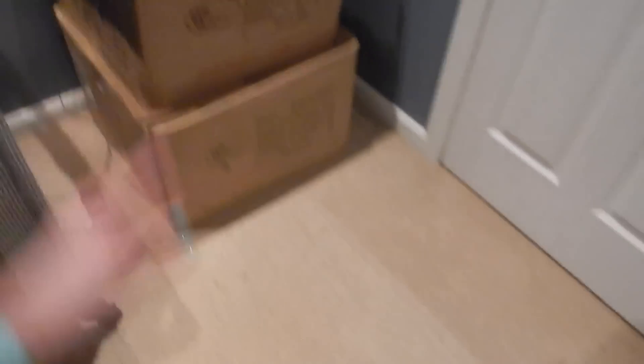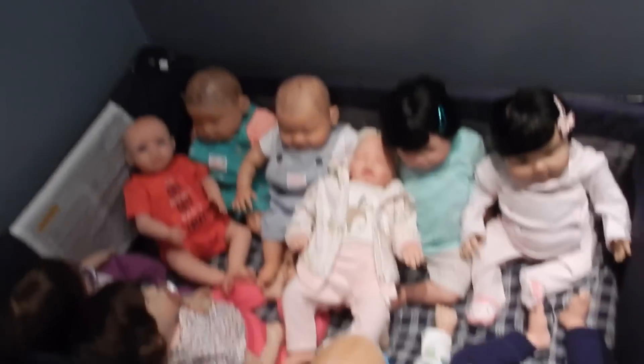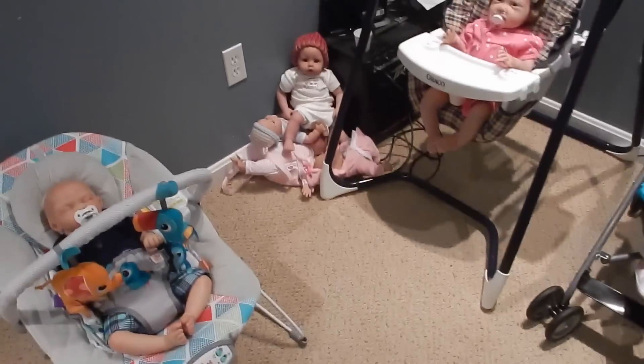My nursery is so much more spacious now. I have a lot of room on the floor, which I really like. I could probably do a cartwheel! I've been wanting to get rid of that desk because it gave me not a lot of room and I felt like everything was really crowded. So now there's a lot more space, and I plan on getting more bouncers and things because as you can see, there's a ton of babies shoved in this crib — ten — and I want them to be more spaced out so they have more room.